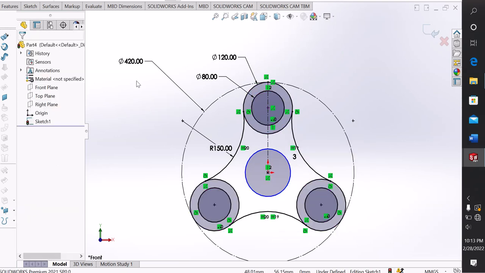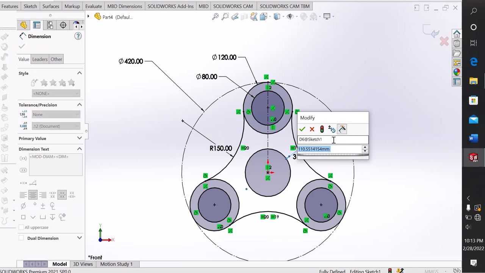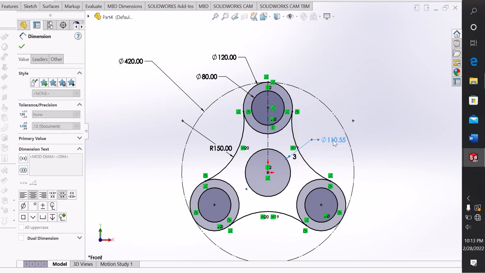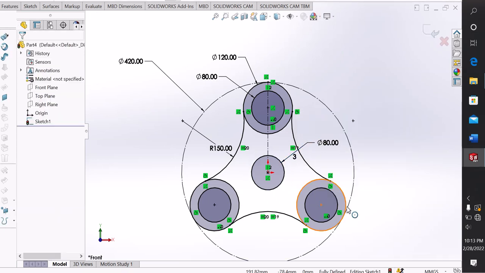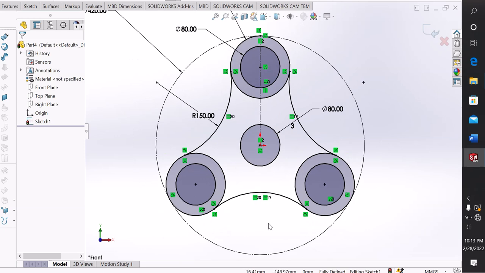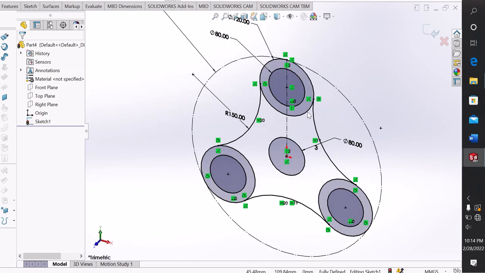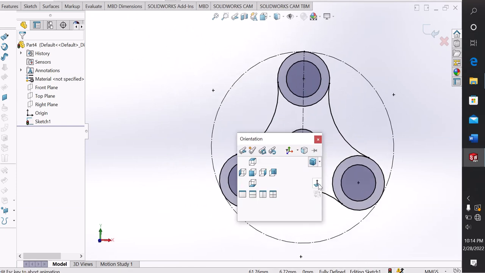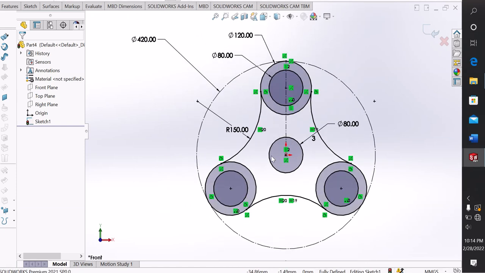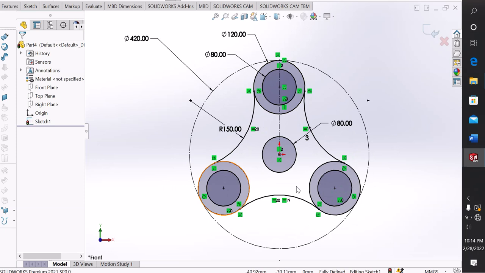Okay, and let's dimension 80 millimeter. Okay, our design is completely fully defined. See, okay, this is our design.